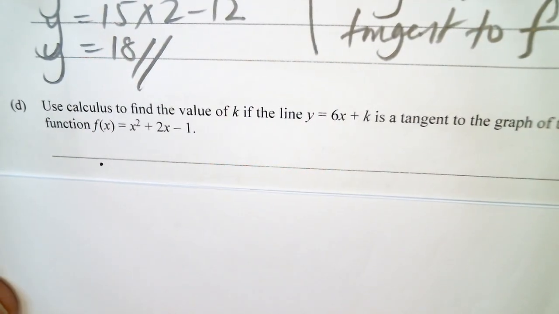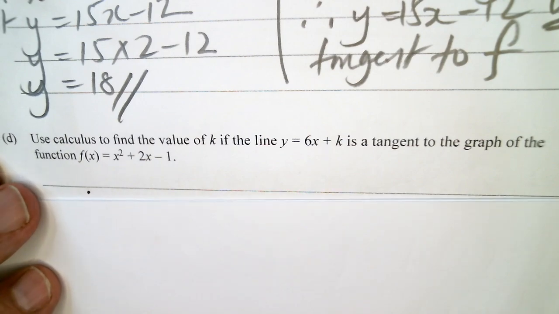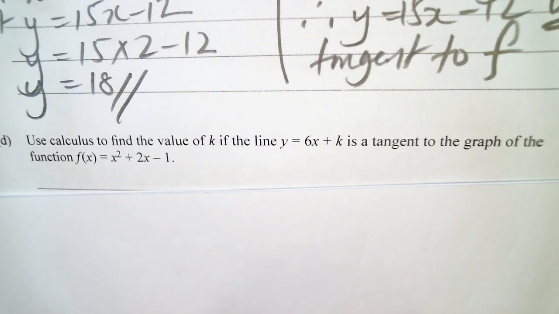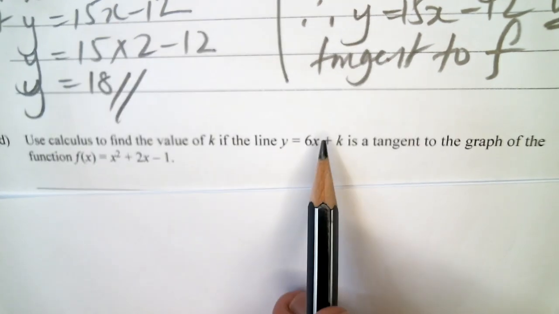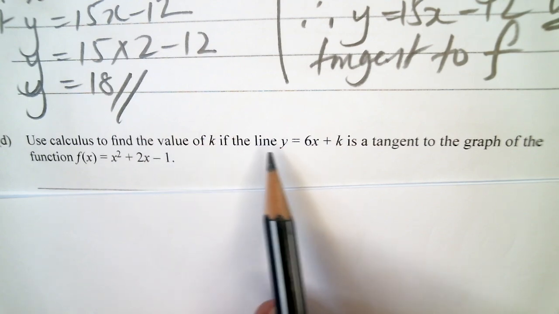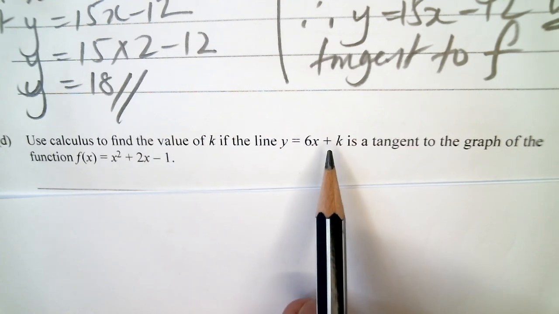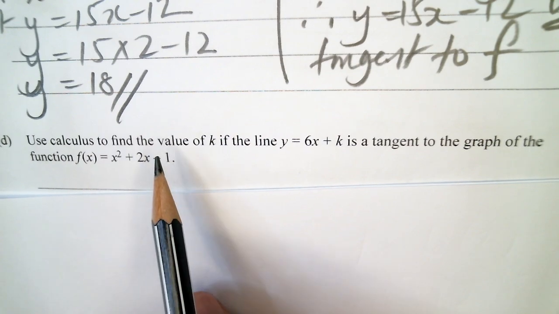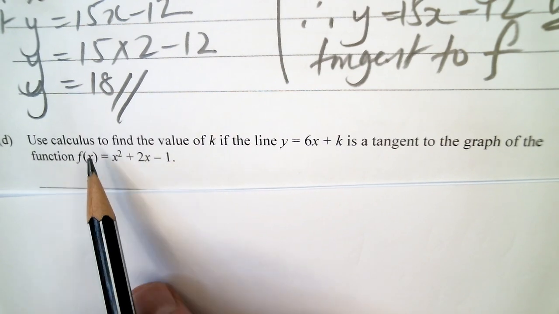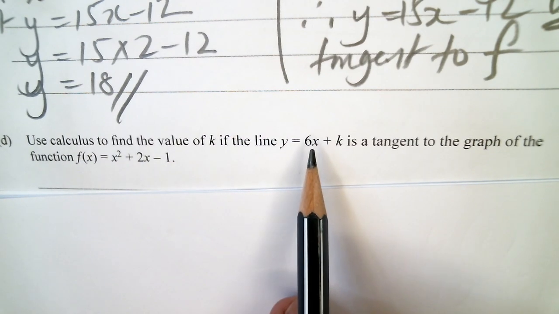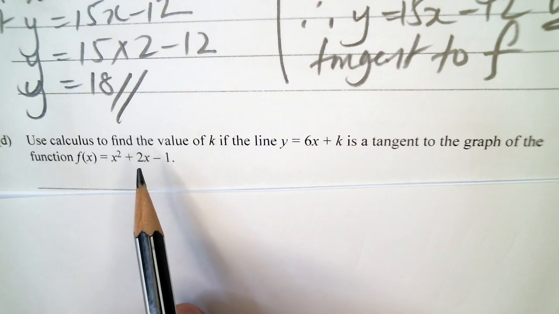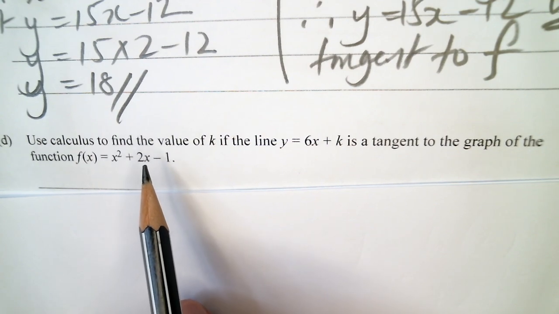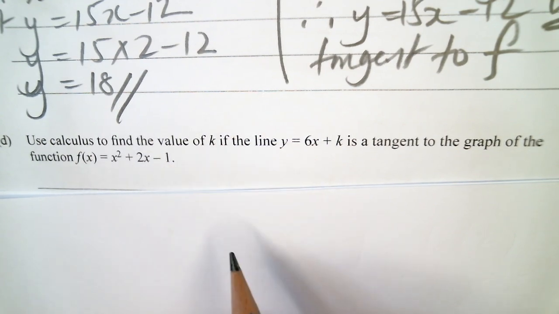So really this is a bit of an algebra exercise apart from calculus. Obviously this is a tangent if the gradients are the same. So let's find the gradient of this one here first. Find the differential of this one, which is the gradient function, and make it equal to the gradient of the other one, and then find out what value of x would be true when it is equal to the gradient of the other one. So here we go.